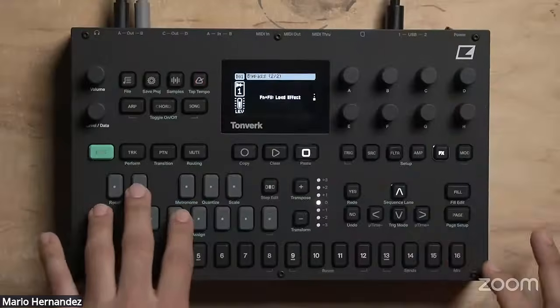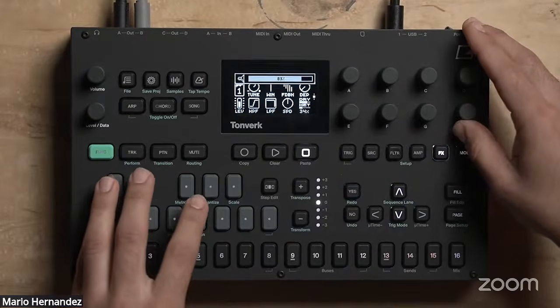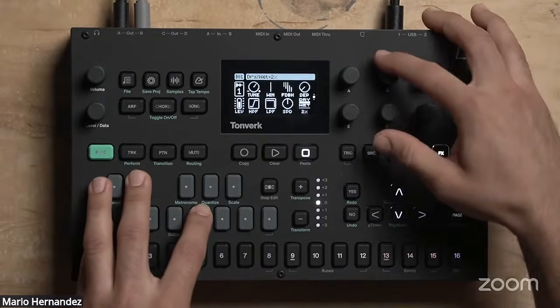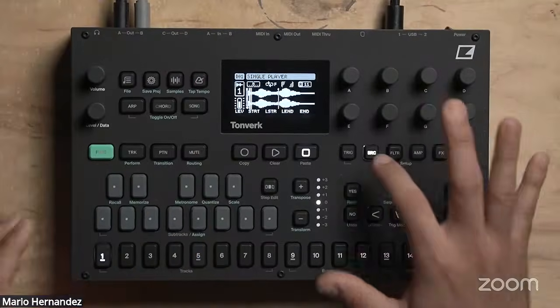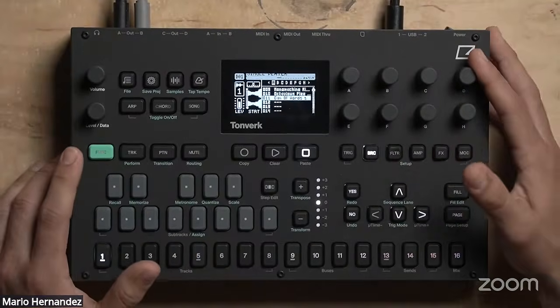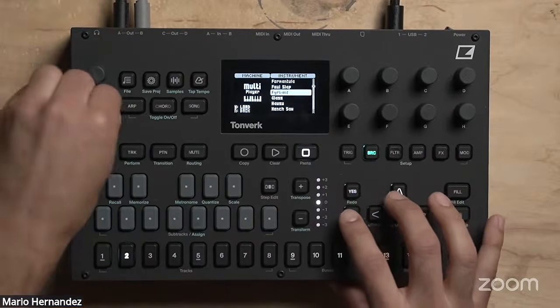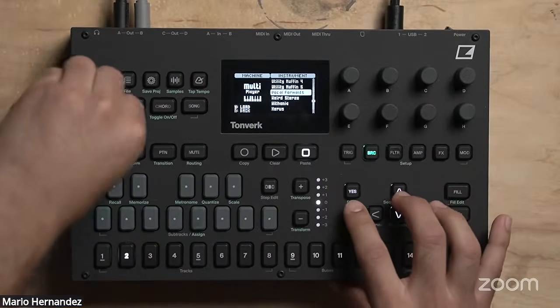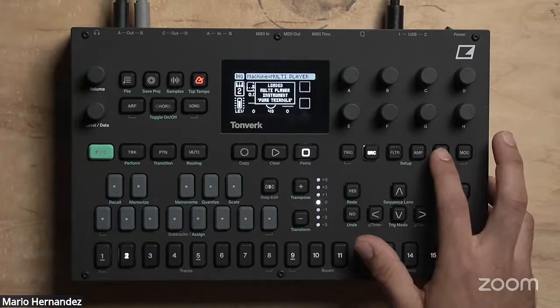You were going to show me something with this one? I was just showing this. I love that effect. Yeah, you use it in the same way as I do, kind of as a granular synth. Yeah, exactly. And the cool thing about it is if I load in a different sound, like just this sound right here, that's a square or triangle. Let's see, all the way at the bottom. Yeah, triangle.